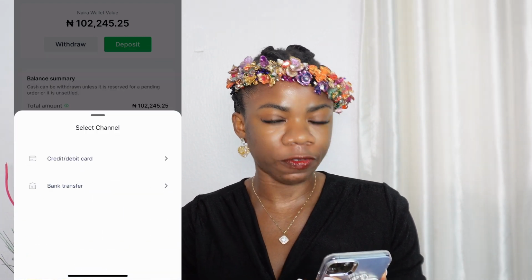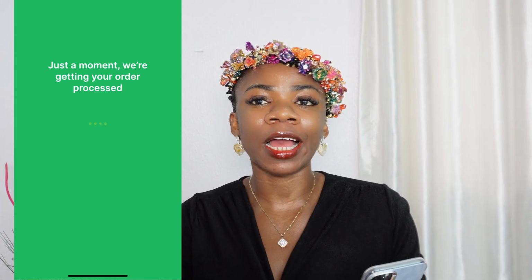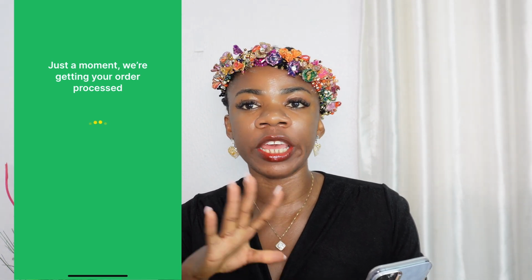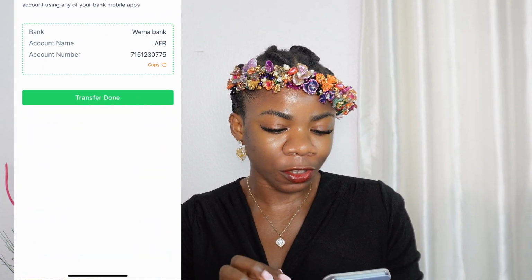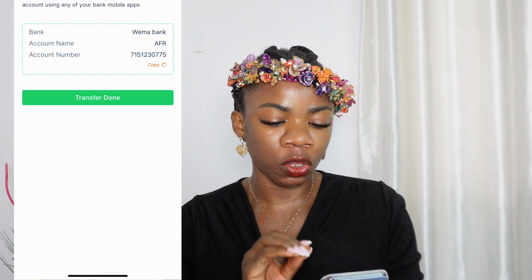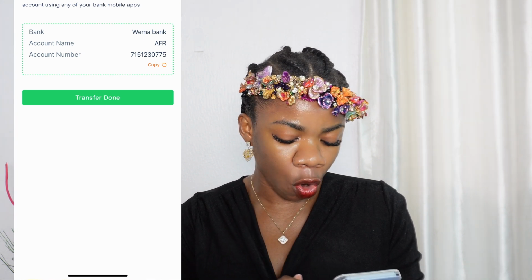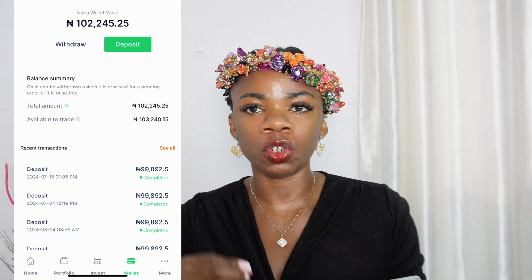When you click next, it will ask you if you want to use your debit card or your bank transfer. Click on bank transfer. Now, after loading, it will show you an account number. Copy that account, go to your bank and do the transfer. Okay, you can see the account number now. Once you transfer to this account number, click transfer done. When you come back, refresh, you will see the money in your account, right? So let's now go and buy. Now we have money. Let's go into the Afro Investor app and invest in Treasury bill.